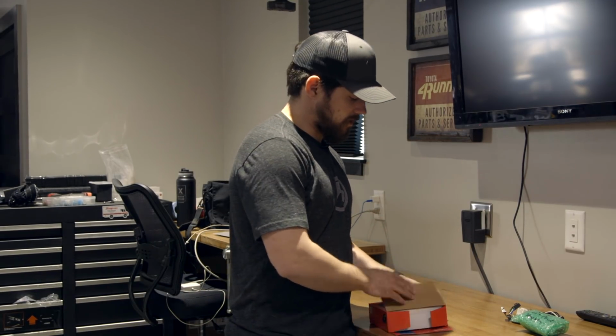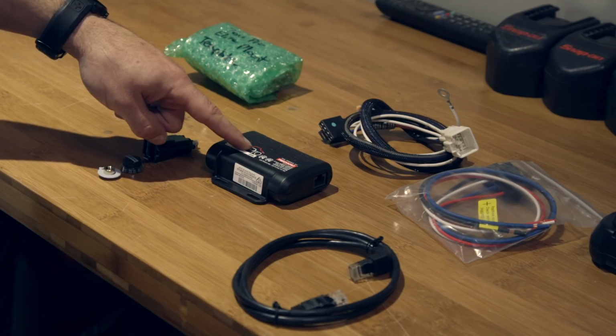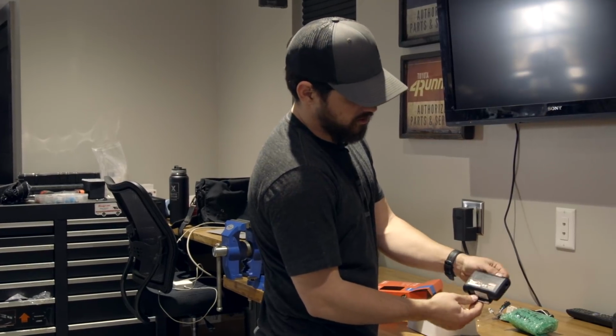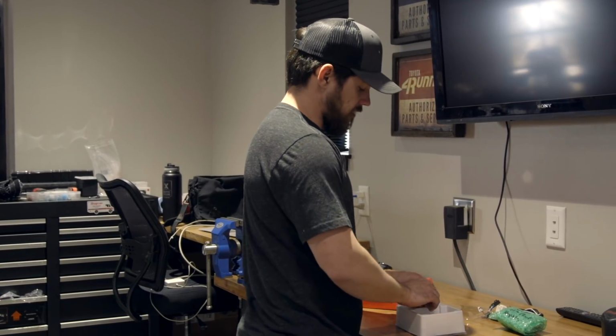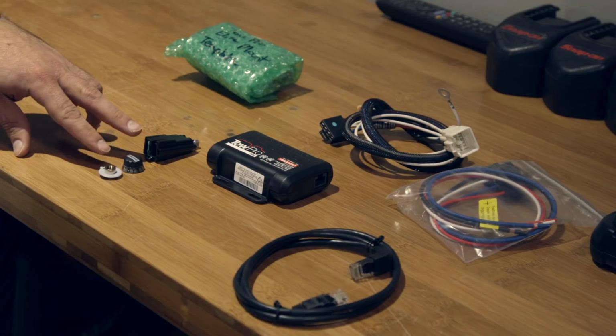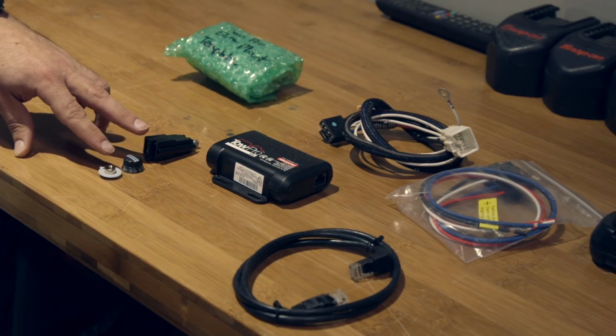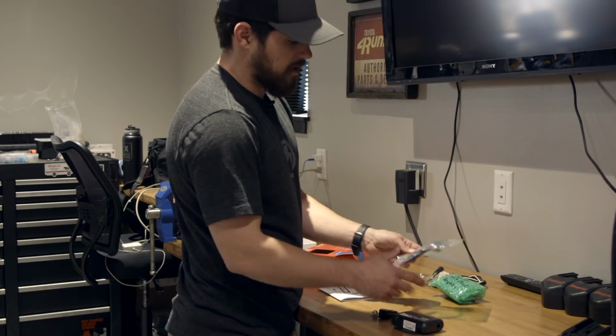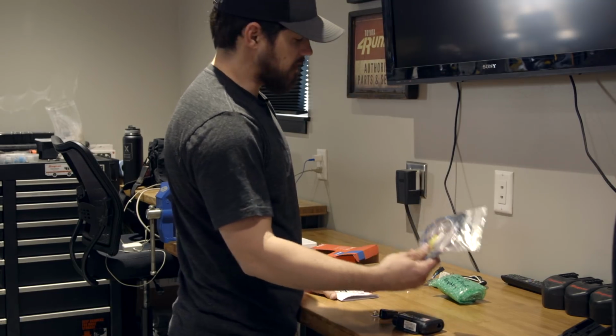So let me walk you through this real quick, show you what we've got in here. It comes with your actual control module. This is an inertia control module. And then it comes with a little remote. Then comes your cabling system. So this talks between the remote and the brake module, and this actually plugs into your brake lines.